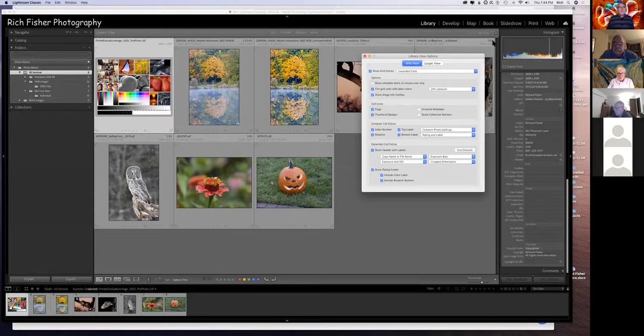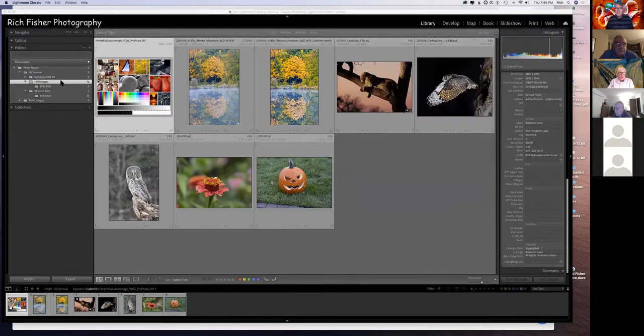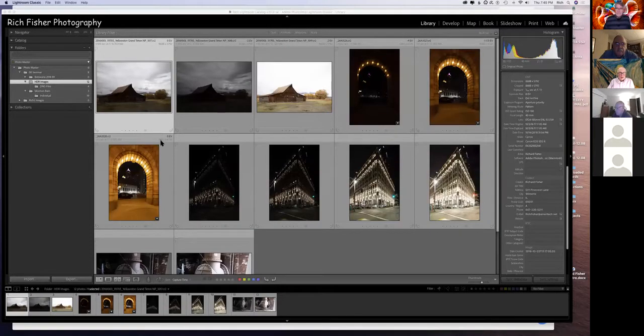If it's not heavily processed, it's a single image. If I go to my HDR images, now we see exposure bias 0 right here. Let me put this on. 0 right there. Come over to the next one, -2. Next one, +2. So you can see how the pictures were shot, basically how you change the exposure bias when shooting the pictures. That's really helpful for figuring out which images are in an HDR.